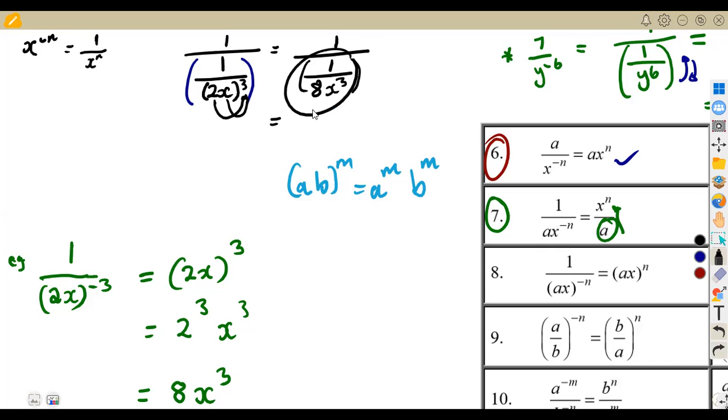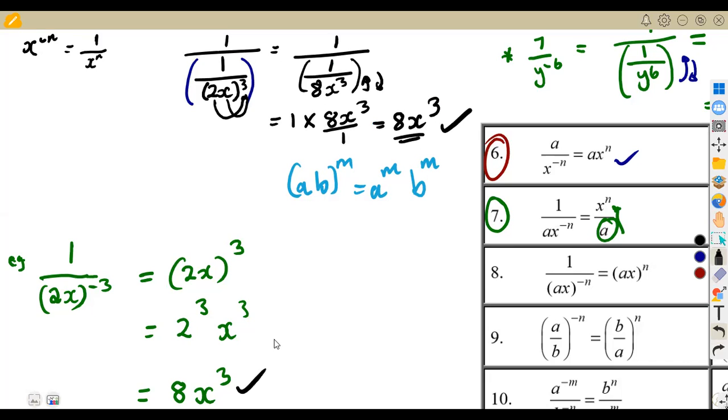So what are we going to do if it is dividing this fraction? We are going to multiply and we interchange that fraction. So it's going to be 8x to the exponent of 3 over 1, which is the same as this term as it is. And if you multiply by 1, it's just going to remain as it is. So as you can see, we are obtaining the same answer like this.